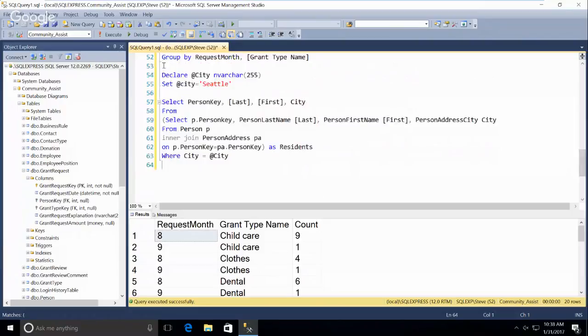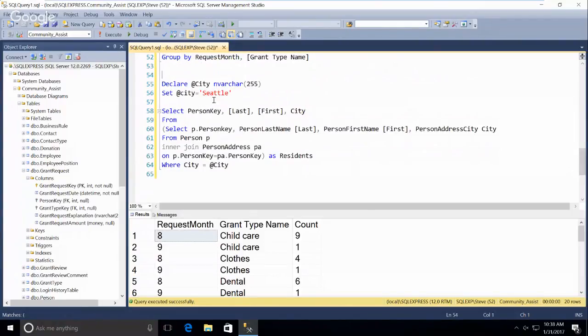This is just using a variable. Have we used a variable before? It seems like I did once before. When we do stored procedures and triggers, we'll be using quite a few variables. A variable in SQL always starts with an @ sign. It's a fairly verbose language, and you have to declare it: declare @city as nvarchar. You have to give it a type. Then you can either set or select to give it a value.